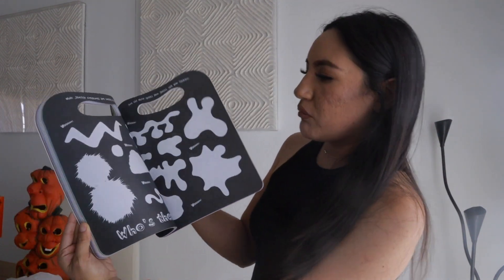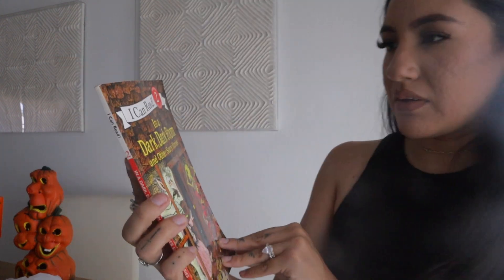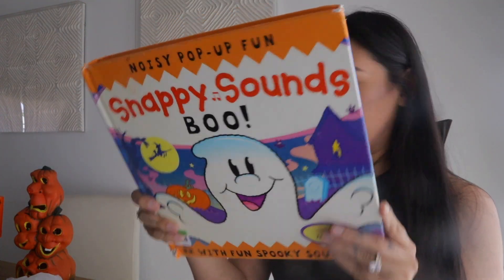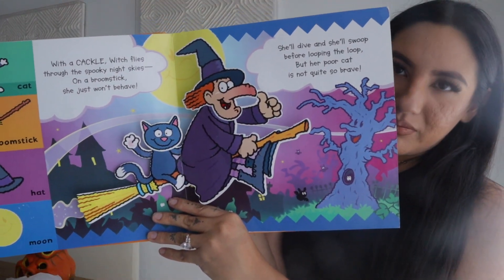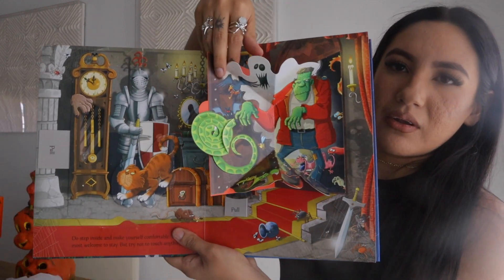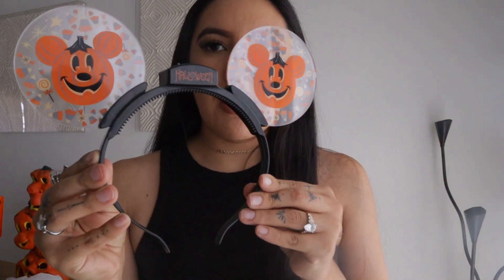I also got her this sticker doodle 'Boo' book for $1.49 — just a bunch of pages where she can put stickers, which I thought was fun. I also found 'In a Dark Dark Room,' and I'm so excited to read all these books to somebody now. There's a snappy sounds book — some of these pop-up ones are vintage and this one makes noise. And a pop-up haunted house book — so cool! And 'Stellaluna,' which I used to love.